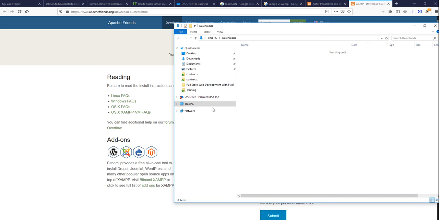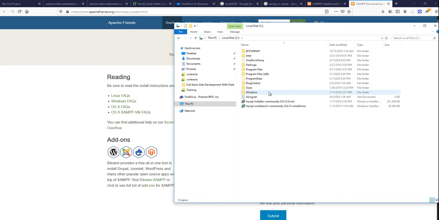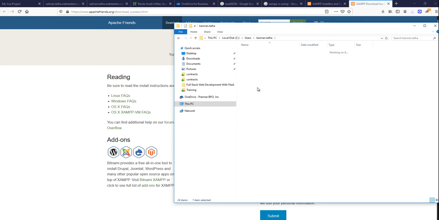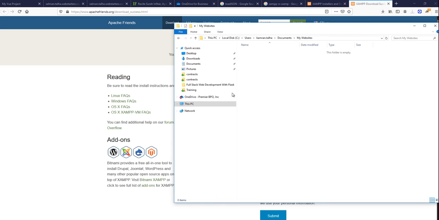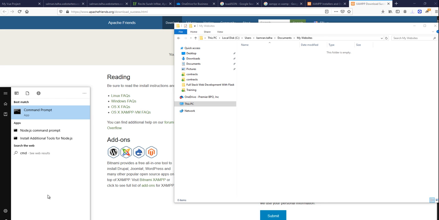So in this computer's C drive, I can go and create the websites for me. The documents folder. It's a website test now, really. So let's just create a folder. My websites. So this is where we're gonna create my websites, and it looks like I already have MySQL on this computer, so let's just check if MySQL is already installed on this computer or not.